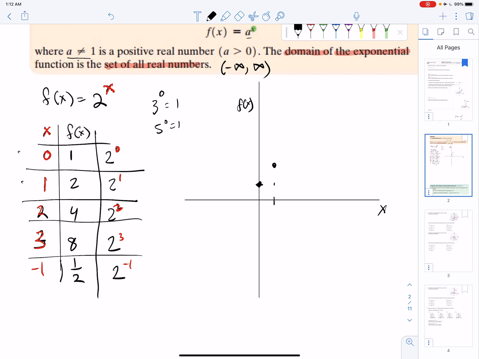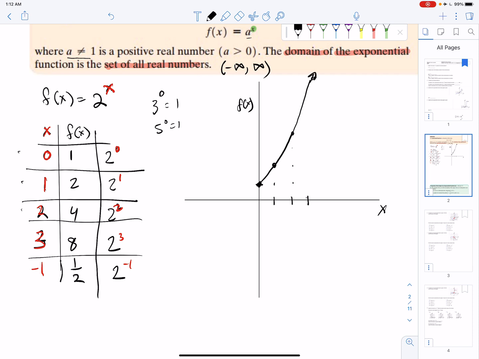So 1, comma 2. And then what do we have? 2, comma 4. There's 2, comma up 1, 2, 3, 4. So we've got this kind of thing going on. We even had 3, comma 8. There's 4, 8's about there, I guess, doubling that. Gee, a little off there.